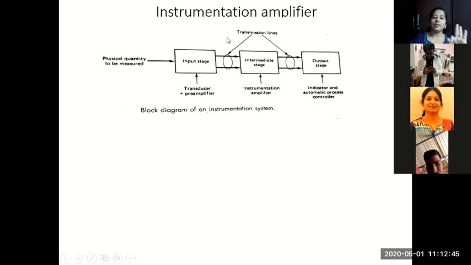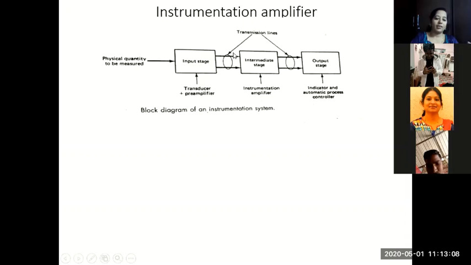So please understand the instrumentation amplifier has three main advantages. First thing, very, very high gain. It can be designed to get a very high gain in thousands. So a few thousand I can get the gain easily, and you can get a variable gain from a minimum of 1 to a maximum of a few thousand.